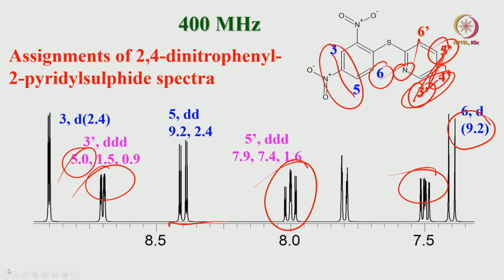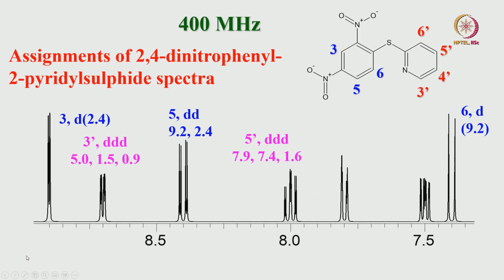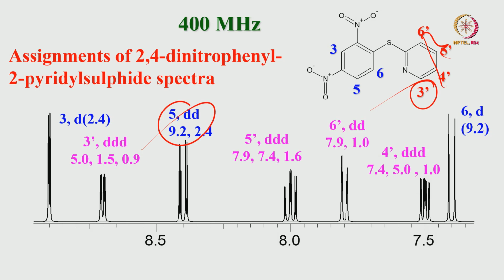Okay. And now how do you distinguish between these two? Of course, the one which is close to the nitrogen, this ortho coupling is smaller and this ortho coupling is larger. Very easily you can find out. With that we understood 4 prime also, 5 prime also. What is left now? 6 prime. 6 prime is very easy. It has an ortho coupling giving a doublet, and a doublet of doublet because of this. If this para is not resolved, it is going to be a doublet of doublet like this, similar to what we saw for 5. Exactly that it is.